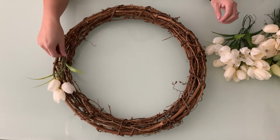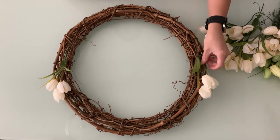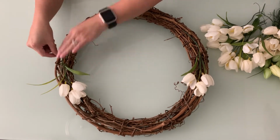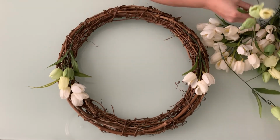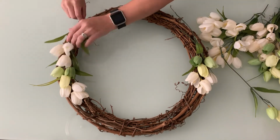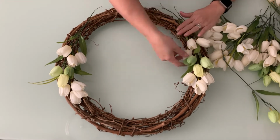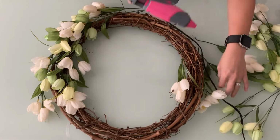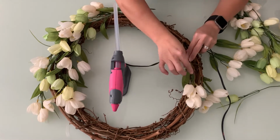All right, guys, and once you get your tulips separated, you're gonna go ahead and just play around and decide how you want them to lay down on your actual wreath. I picked tulips because, in case you weren't aware, March is the start of spring, and I feel like tulips scream spring. And of course I picked colors that I chose would be appropriate for St. Patrick's Day, and I'm just kind of in love with these, and so I went ahead and decided to play and decide how I wanted to put them down.